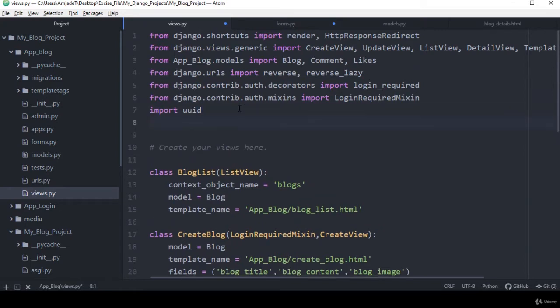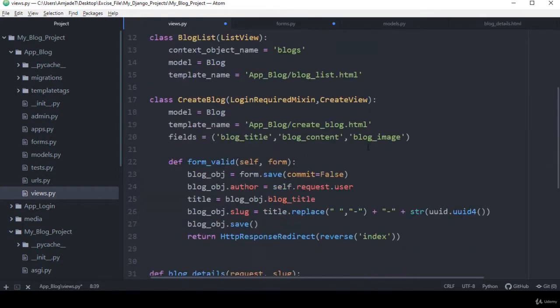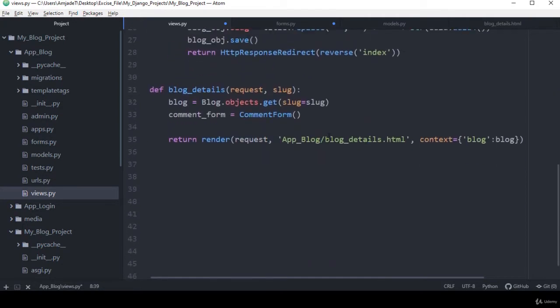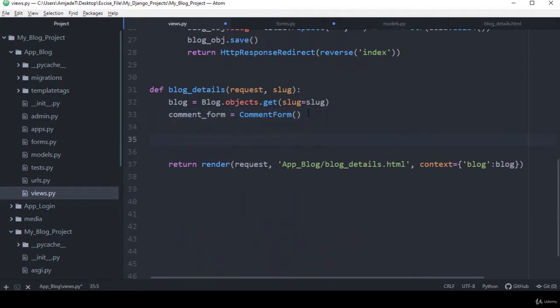So now I want to import it. That is from our app blog, and then from forms, I want to import our class name, that will be CommentForm, right? So here first of all make sure you import it, and now we can actually access it. Here I access it, I take the things with this variable, and then all the rest of the steps will be just the same as before when you want to load a form.